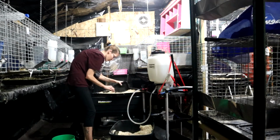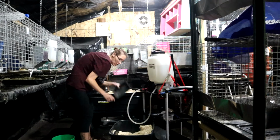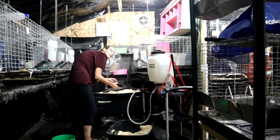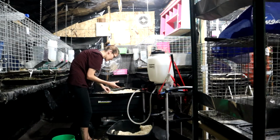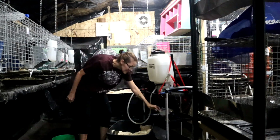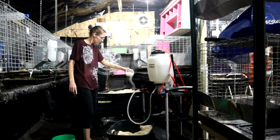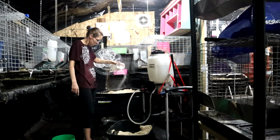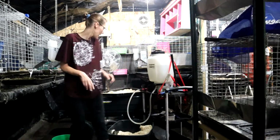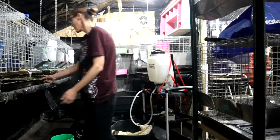And then I just sprinkle where you can see the bottom of the cage. You don't want the bottom of your cage to show, just because they do tend to go potty on it. And if I go to a cage and I see that there are poop pellets and there's no pee, I still change it. I then take PDZ, which I have in this bucket here, and I sprinkle PDZ on it like so, just enough to sprinkle. And then I put the cage back here. Then I go to the next cage.